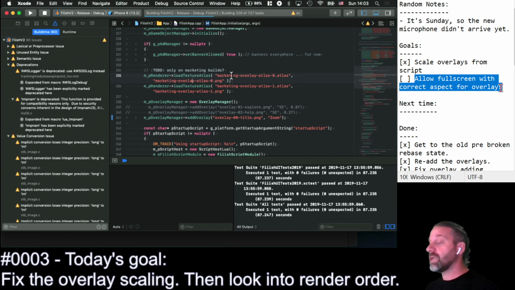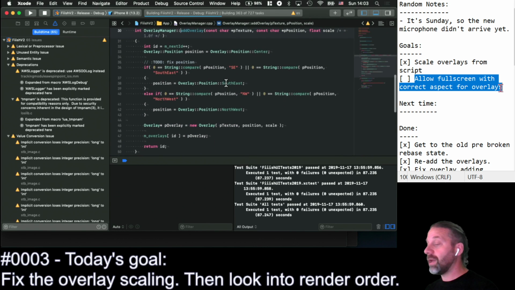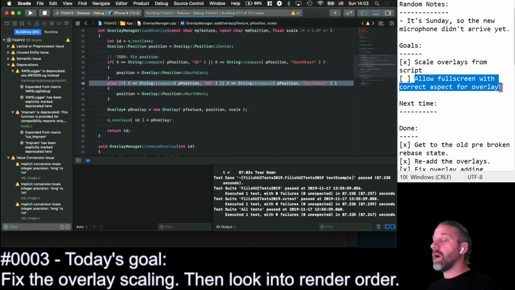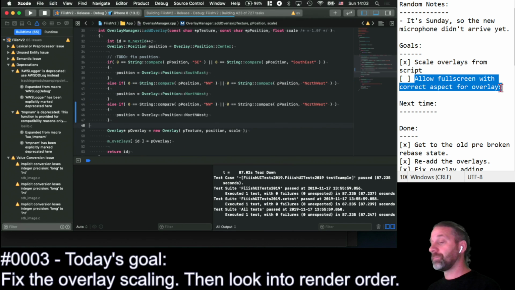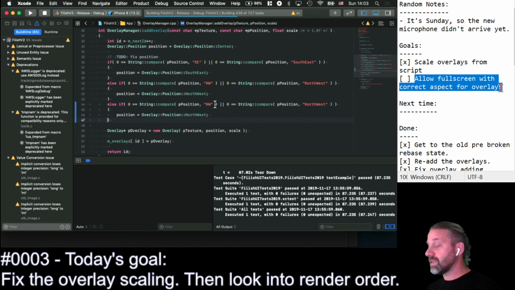This will do nothing. So let's go into the overlay manager, and what the overlay manager does, it just does magic string compare here. So what I want to do is say, hey, as I said, we fix the tabs.